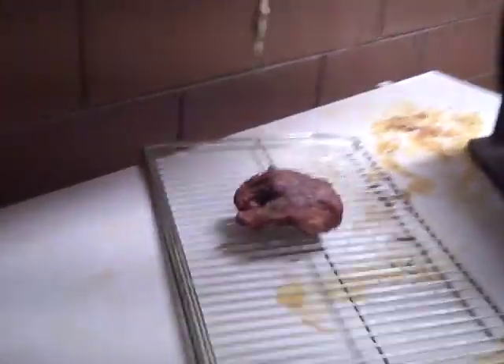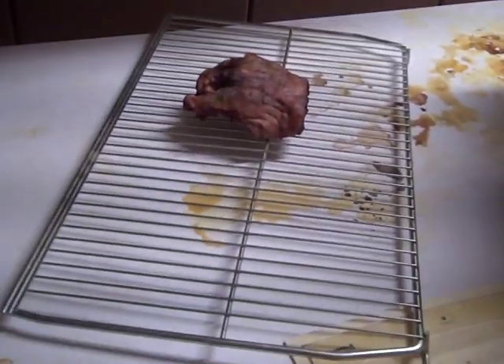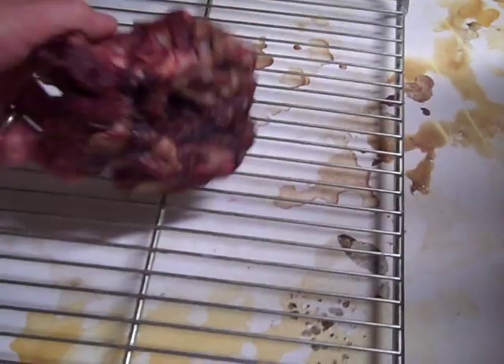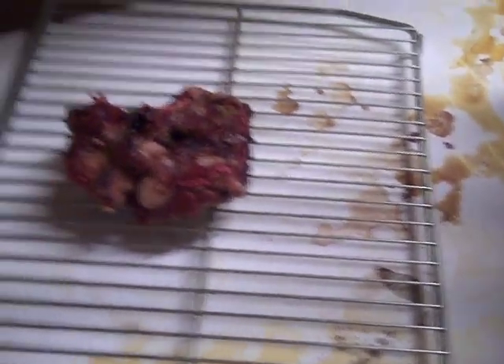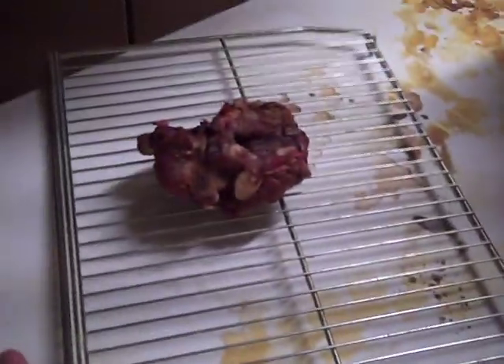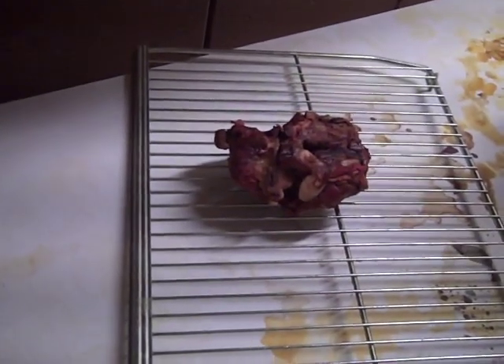Over here, this is how I dry my food out — my scraps for the beetles. I raise it off the ground. I get a piece of scrap meat, usually from the skulls. And then I just turn the fan on and the air blows on it. I always keep it off the ground to prevent other insects from getting onto your meat.